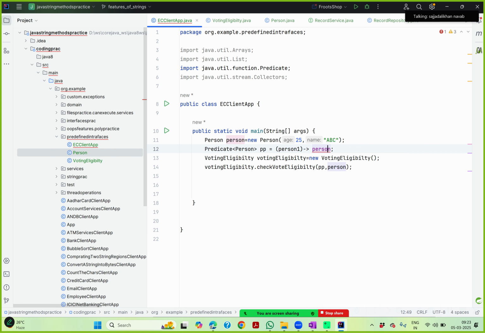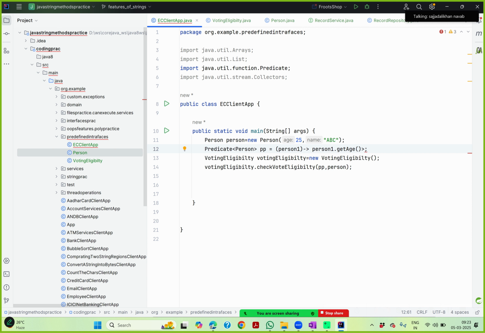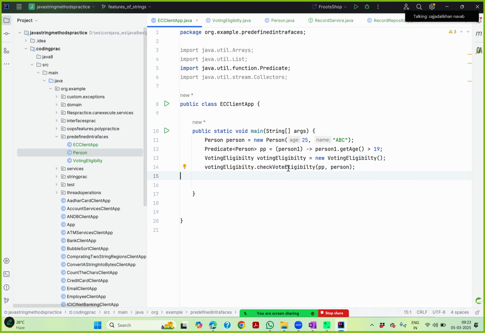Person one, I will say person one dot get age. Here we will be writing the minimum age. So let's say the minimum age is 19, as per our program. You have created the person object, then created the predicate, and here you are writing the implementation to check the condition. Normally a predicate has a method called test, which takes an argument of an object.